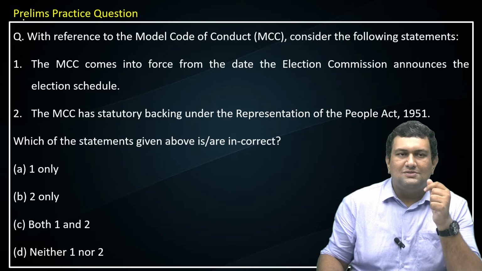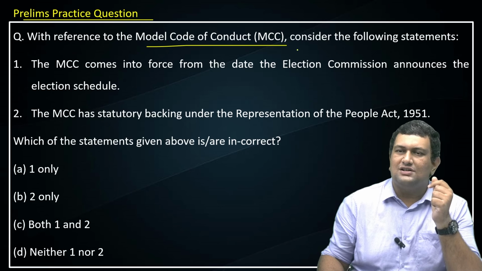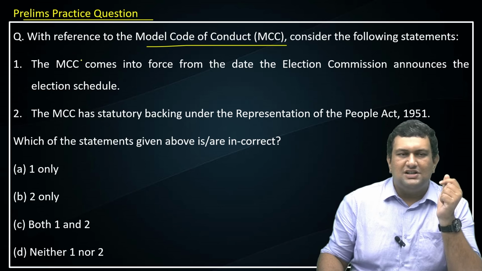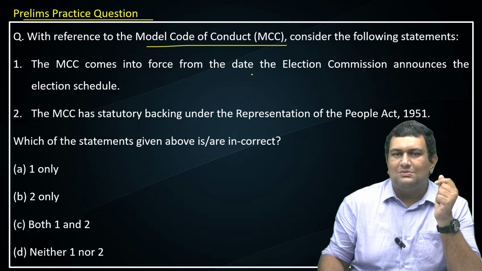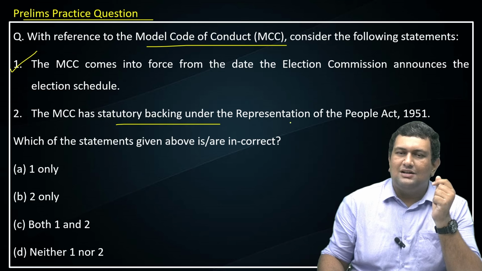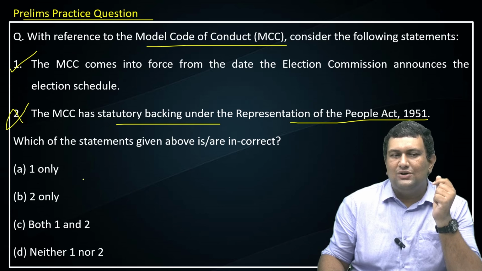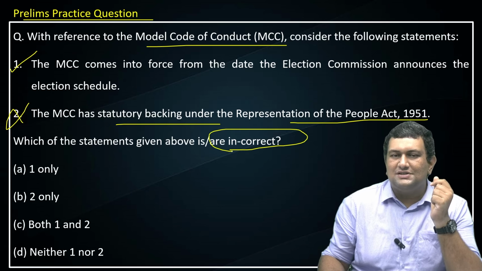Now we will see a prelims practice question, which refers to the model code of conduct. Consider the following statements. The first statement is, MCC comes into force from the date the Election Commission announces the election schedule. Yes, this is correct. The second: the MCC has statutory backing under the Representation of the People Act 1951. This is incorrect. Now, don't directly jump into marking option A as the right one. They are asking for the incorrect statements.